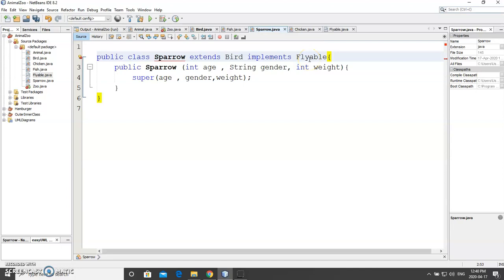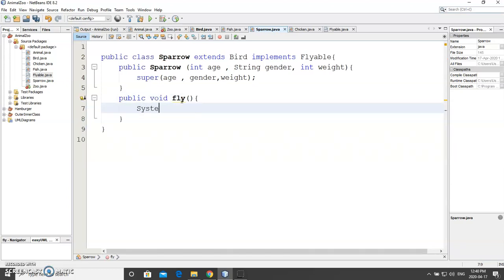If there were 3 methods, Sparrow has to implement the 3 of them. In this case, we have one single method. And what is that single method? It's my fly method. Now I can say Sparrow is flying high. Here we go.